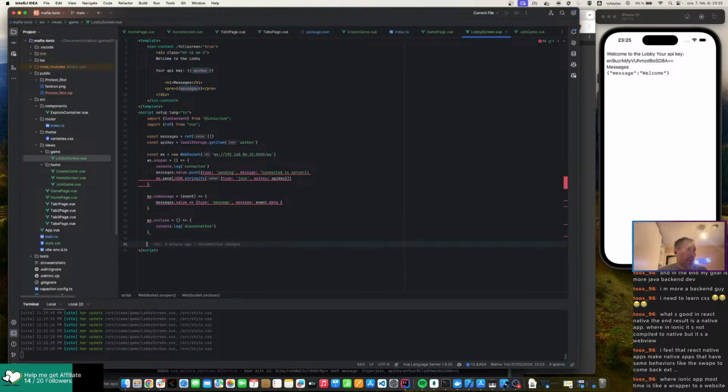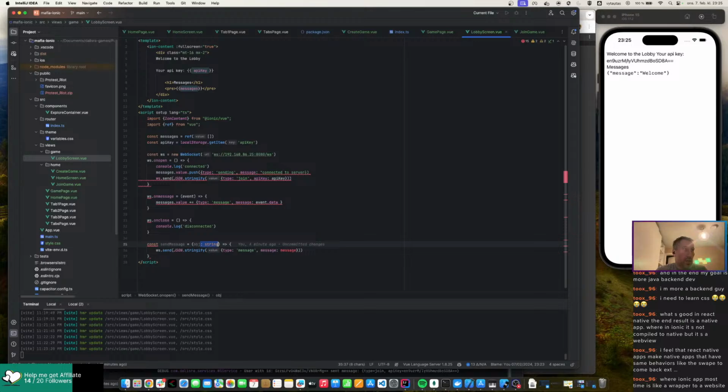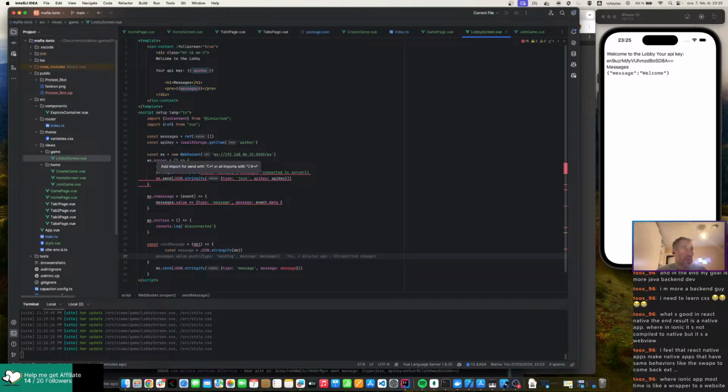Let's create a method here. Const send message, and then there is object, and then we say, how did we do it here? We say const message equals JSON stringify object, and message was sending message, and that's what I wanted to do.